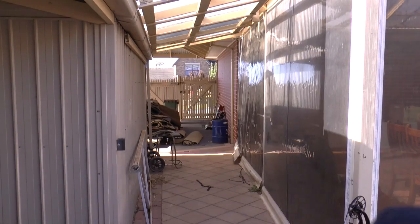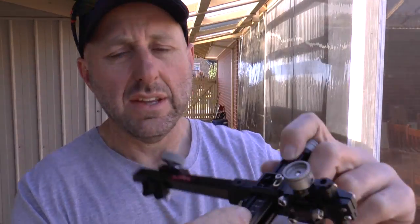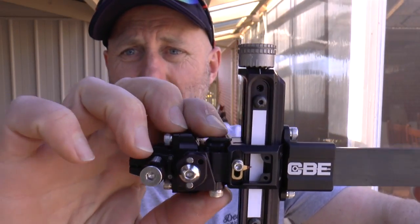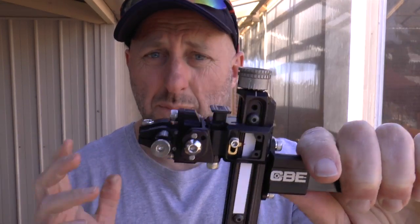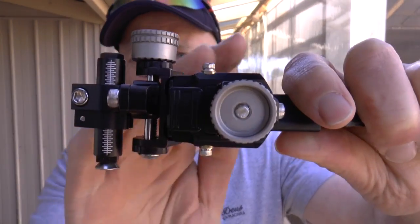The metal ones just screw onto the side here, so you can replace your standard numbers — the distance markers. It's got two positions to move it up or down. Now the quick adjustment: press this and it's quite firm — you can see I'm pushing that and now I can move it. It's very firm, it's not an easy movement. There's no travel, so it's completely solid the way it fixes into the sight block here. We'll get to this little thing here in a second, how this works.